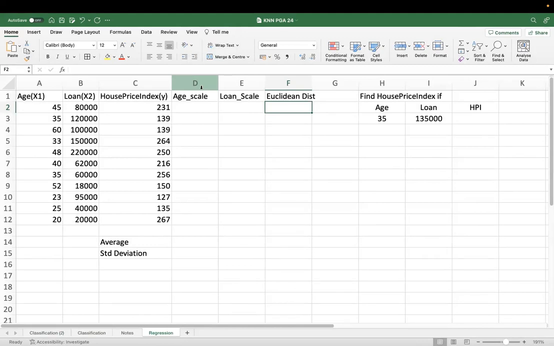Is it necessary to do standard scalar for numeric regression? Yes. See, you have two options. You can do it, or if you don't, sometimes the model gives a convergence warning saying the iterations are not enough. Once the convergence warning comes, you have two options: either you scale the numeric variables or you increase the maximum iterations. In logistic regression, people generally don't do scaling because we have another option called max_iter, which you can increase to 1000 or 2000.